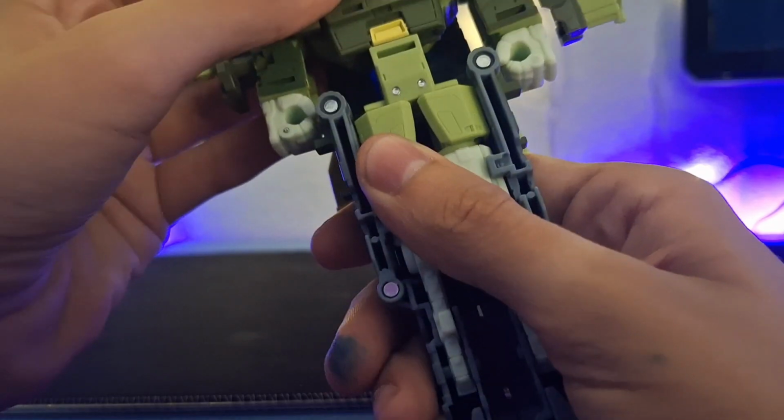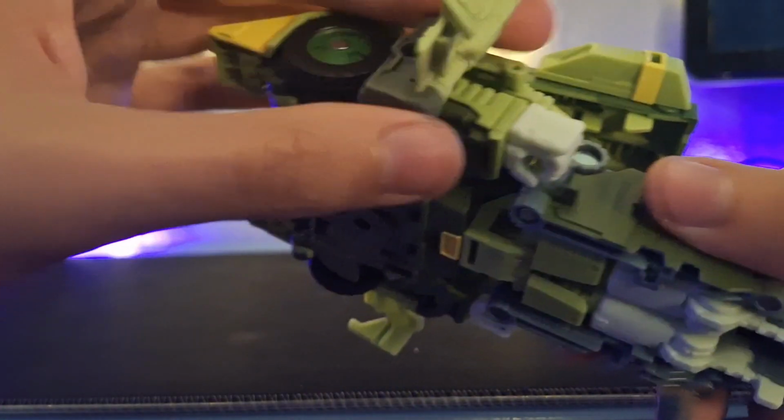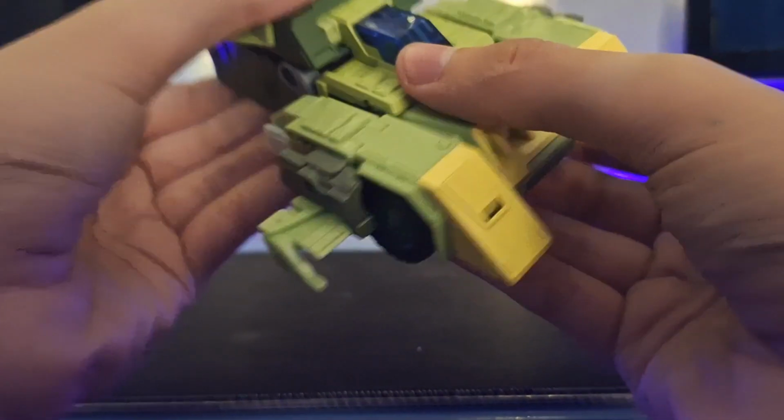Do the same thing on this side. Tab that in, click all that into place. Why does that feel weird? This doesn't look right. Why does it not look right? Why are you wiggling? Interesting, that didn't happen before. Oh, because this isn't tabbed down yet. So then take the top and just push it down, and that will solidify that connection.